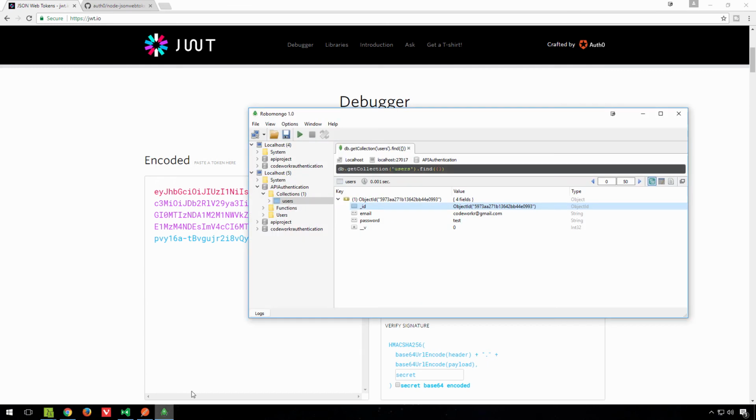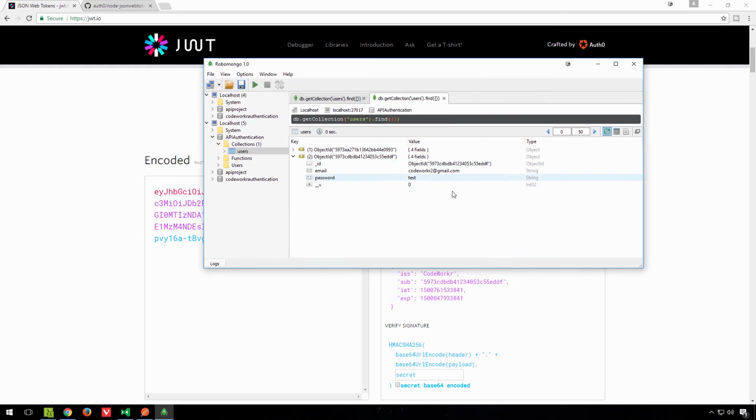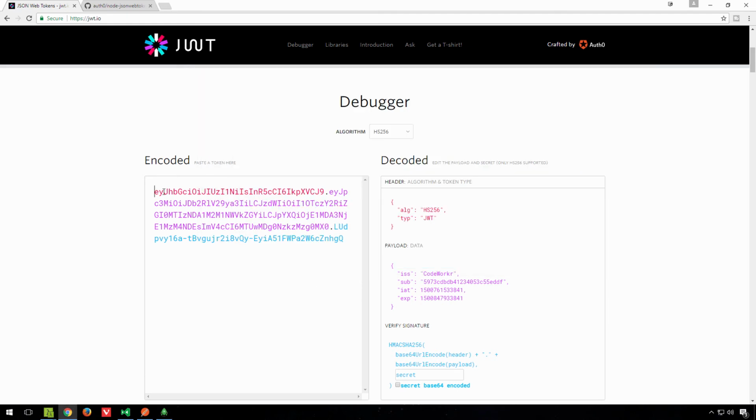And if I open RoboMongo and open this document, you can see that it points to this ID over here. So it is in no way encrypted, it is just encoded, meaning that if someone manipulated this token, our server will notice that this token isn't signed by us, but instead has been manipulated with, and will be able to reject it. So that is the whole usage of that secret string over here.